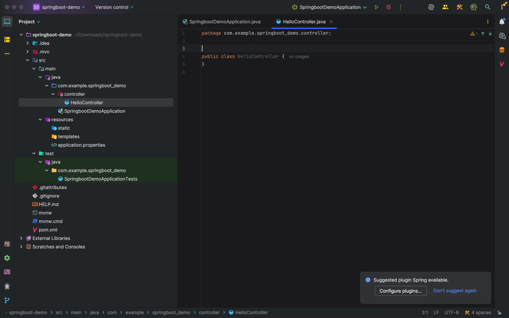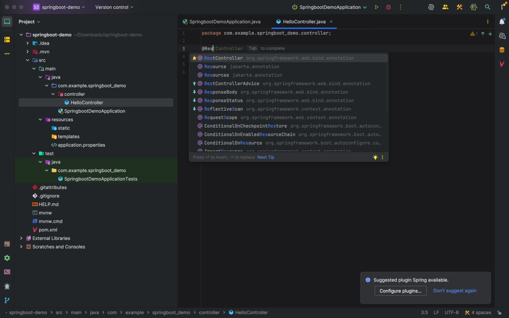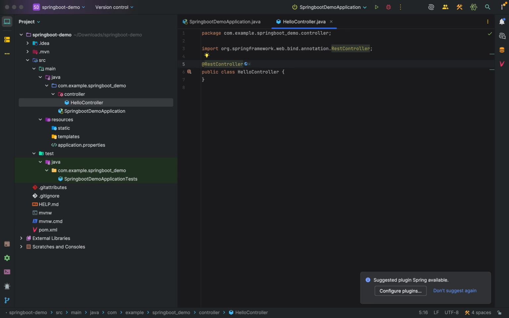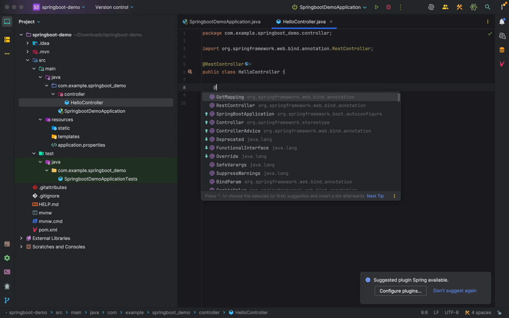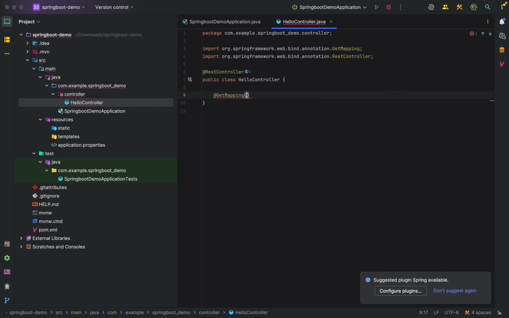We will use the first annotation here, @RestController. This annotation marks this class as a web controller, and now we will create our own REST endpoint as a GET request with the help of the @GetMapping annotation.